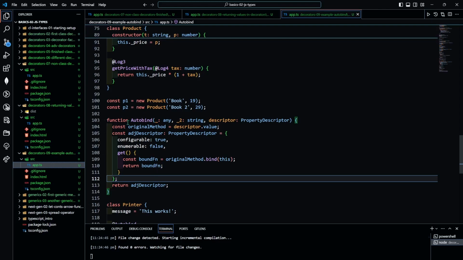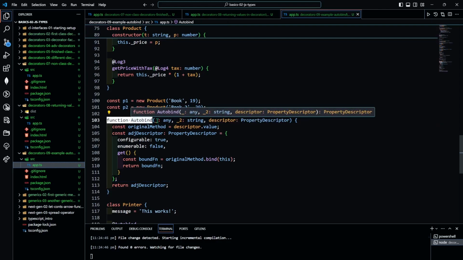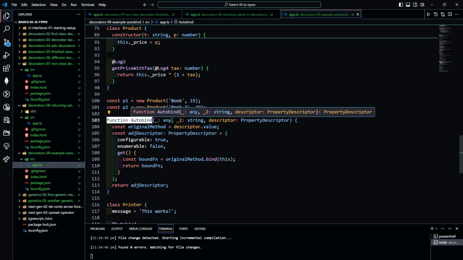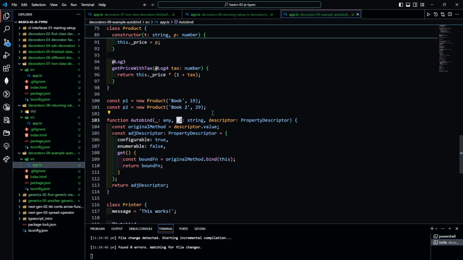Okay, so now I'm defining a decorator, autobind. The first parameter is target. We don't want to use target, so I have kept it empty, and it can be of any type. The second parameter, the name, we also don't want to use here for the example, so I have named it underscore 2.